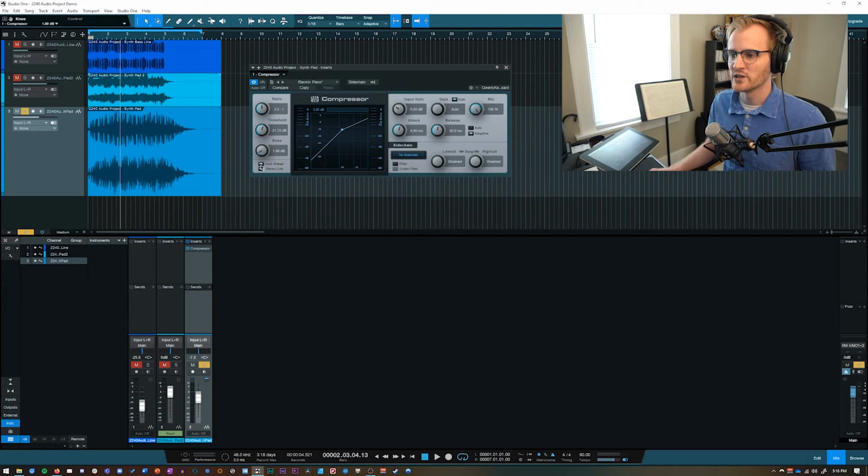You'll notice we do have a look ahead option, which we can turn on or off. I usually leave it on because I usually want my compressor to be looking ahead for particular peaks. And then my ratio determines how much I truncate signal above that threshold. And I like this visual representation where we really see how we're going to flatten audio above that point.